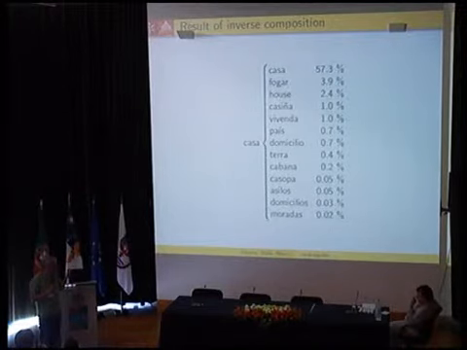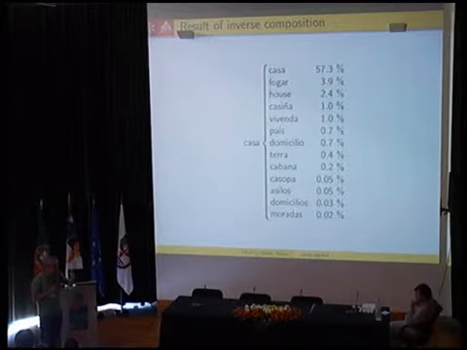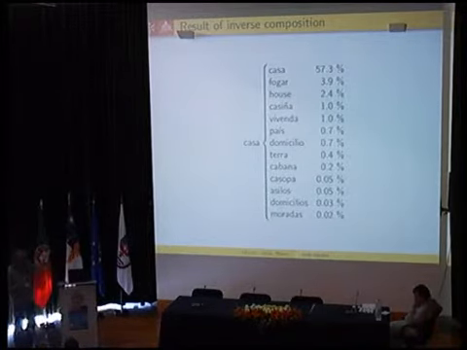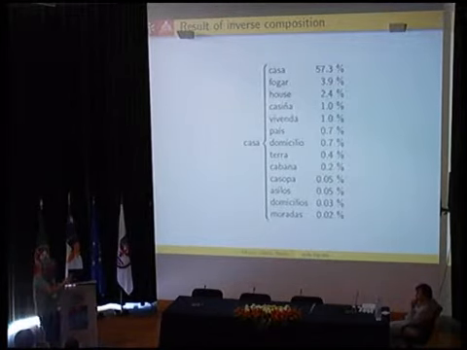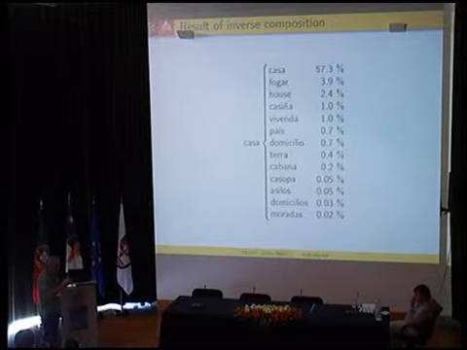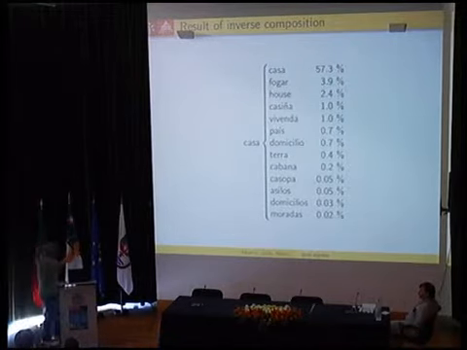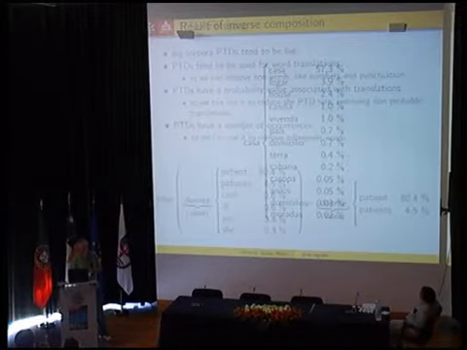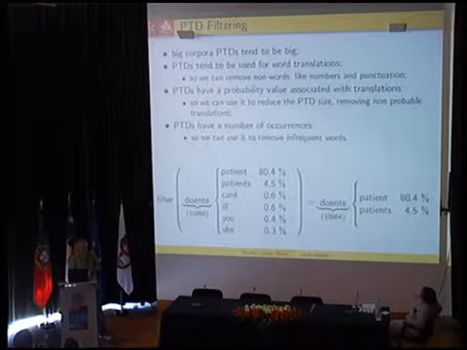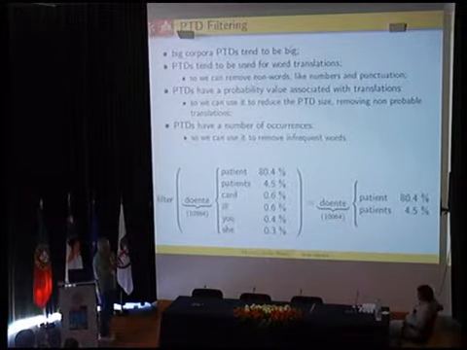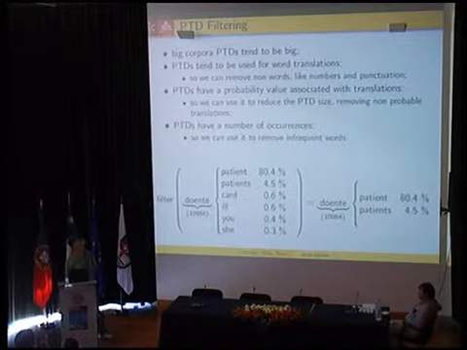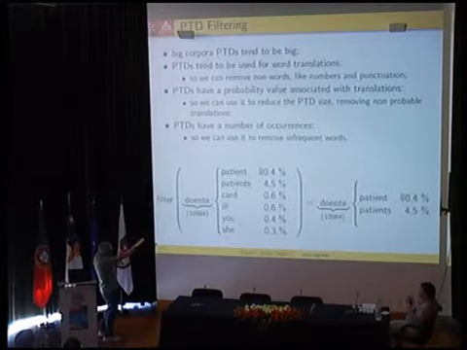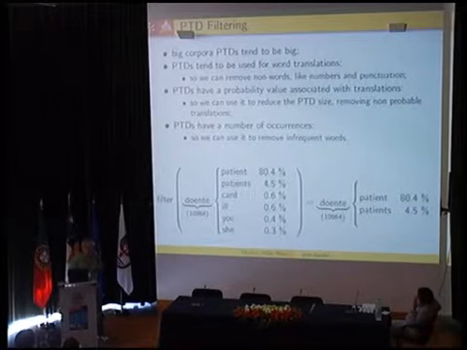For instance, we can calculate which word is more similar to another. For instance, in program comprehension, we are using this to try to see what is the piece of code that is nearer to a keyword. This is also useful for things like building dictionaries, or as a starting point, not as a final point, of course. Filtering, as you may guess, is, according to some property, removing things that are not necessary or not useful. For instance, in this situation, remove things that have a probability smaller than a given value.